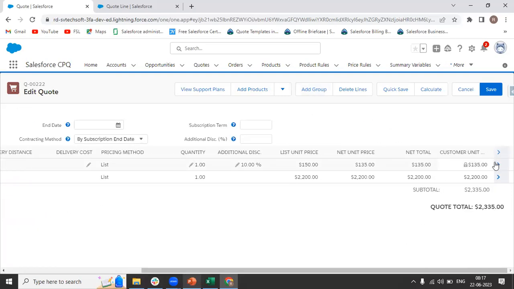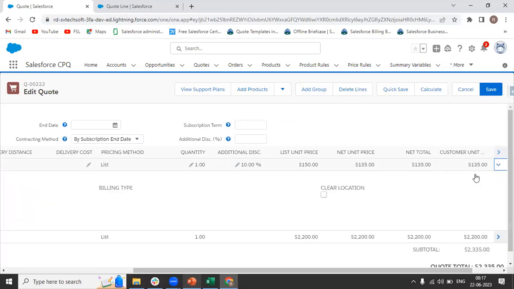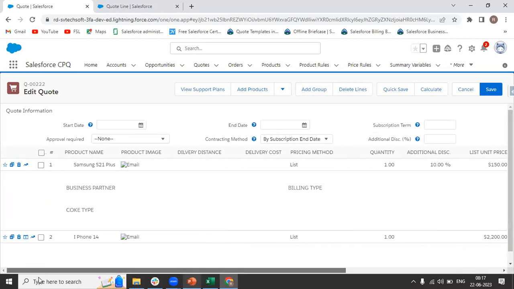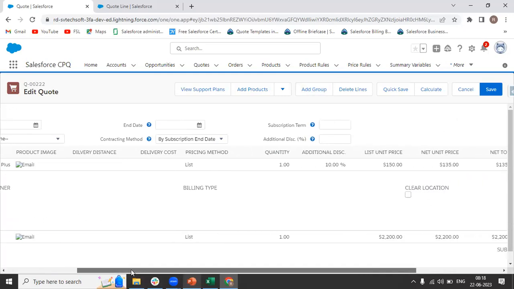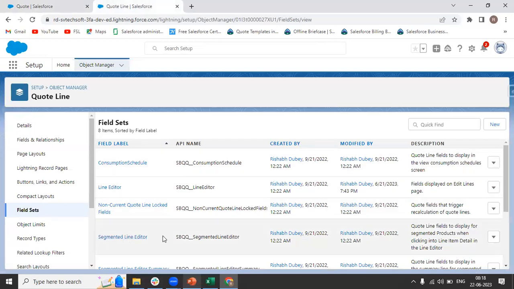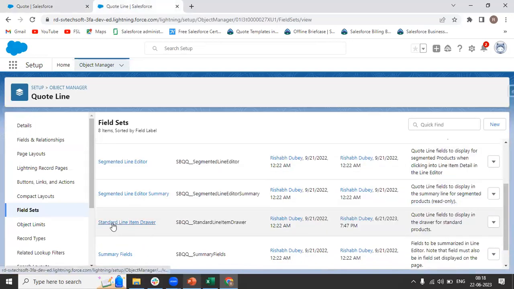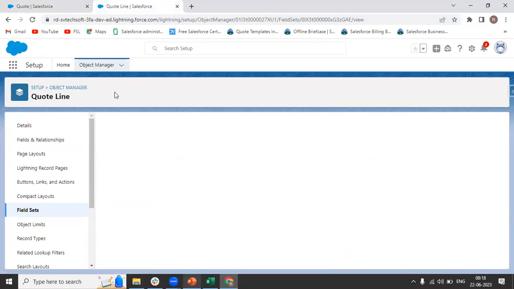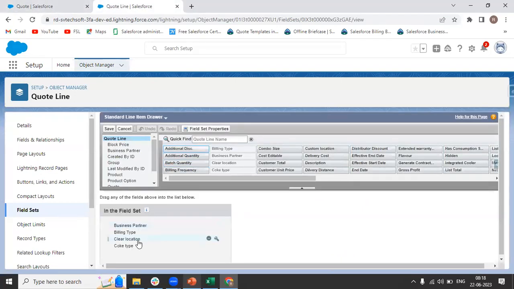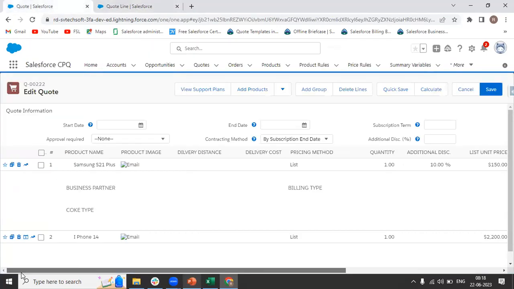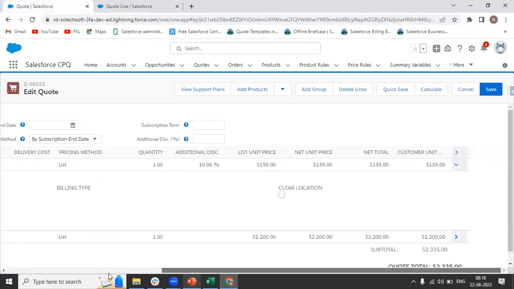On the right, now I can see this collapsible arrow. If I click on it, this line editor drawer has opened where I can see the fields that I have just added: business partner, billing type, Coke type, and clear location, custom checkbox. Whatever fields I have added here in my standard line editor drawer field set, I'm able to see all those 4 fields here.